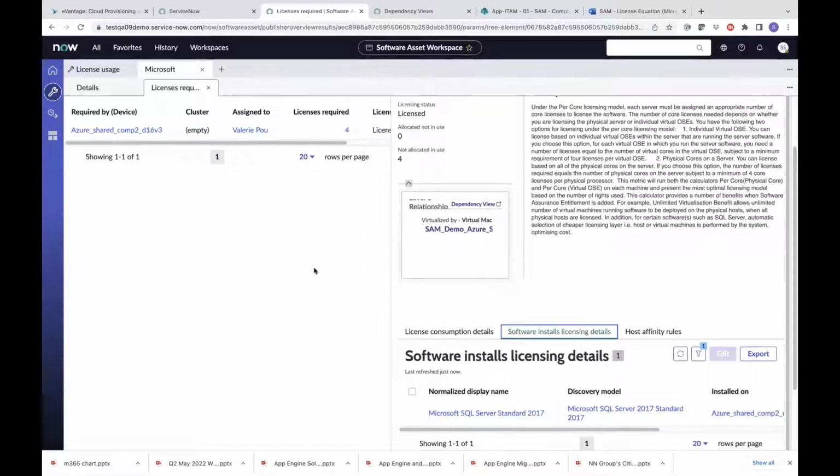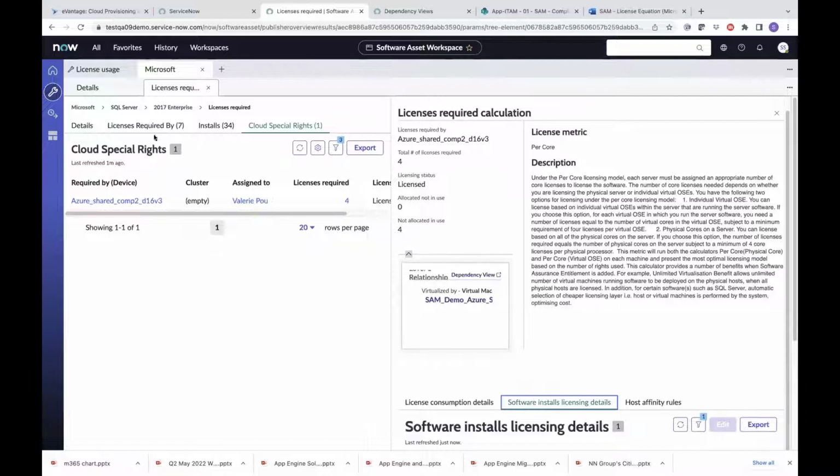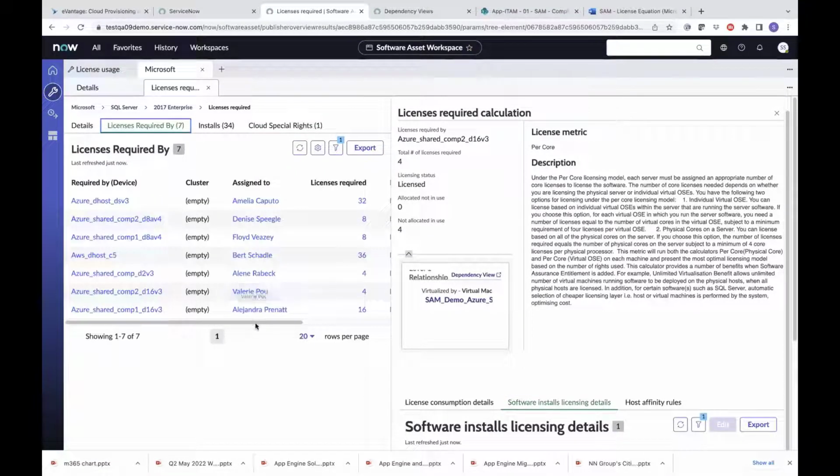It gives the explanation of the license metric. It describes how it was calculated, and then it shows specifically which devices or machines or users, whatever license metric you're looking at, are consuming the license. So I think this helps you verify that license requirement count.